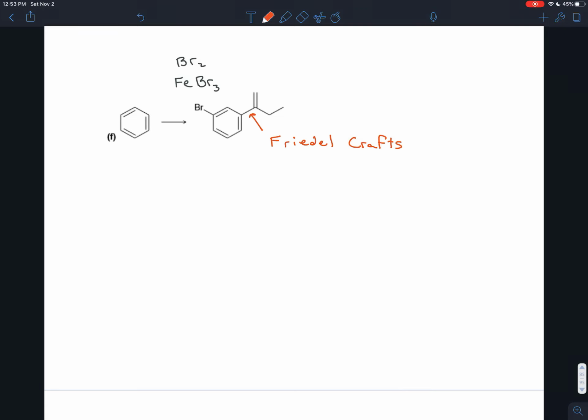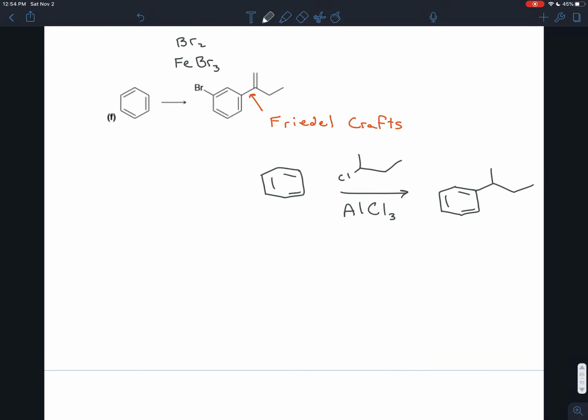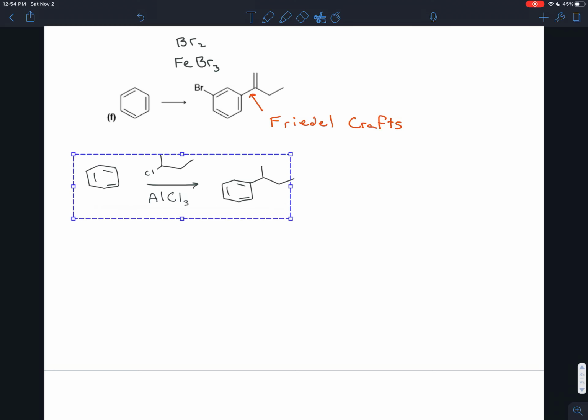We could either do Friedel-Crafts alkylation or Friedel-Crafts acylation. Remember, the difference is that in Friedel-Crafts alkylation, you take a carbon chain that does not have any double bond to an oxygen, you combine it with a metal catalyst, and that ends up adding that chain onto the carbon branch. And that looks kind of similar. If you choose the right carbon chain, you can make it look kind of similar to this. You could definitely do that and get the reaction done, but it might be a little bit more efficient if you do the Friedel-Crafts acylation.